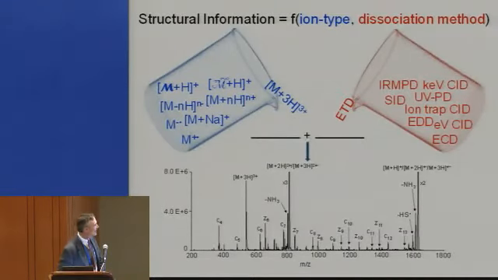So this is a slide that I put in for a lot of my talks. It just points out that the things that we have to play with in our field to characterize the primary structures of molecules are the ion type and the dissociation method. We're always mixing and matching those to get out the structural information that we want. And we think of gas phase ion-ion reactions as ways to convert one ion type to another. So even ETD, the way I look at it, even though it is a dissociation method, is really a changing of one ion type to another that gives us the information that we want, taking an even electron ion and making it a hypervalent odd electron ion. That's an ion transformation that takes place by an ion-ion reaction.